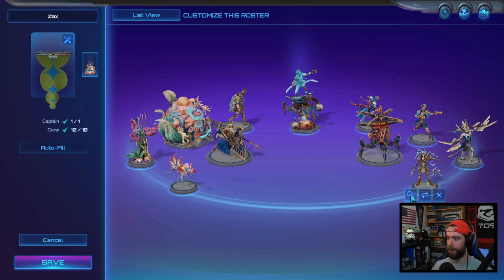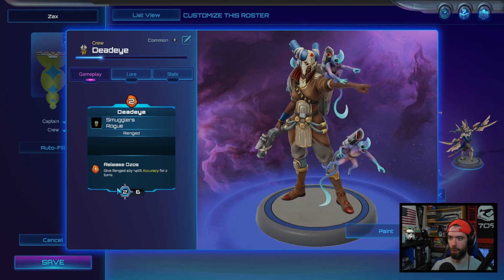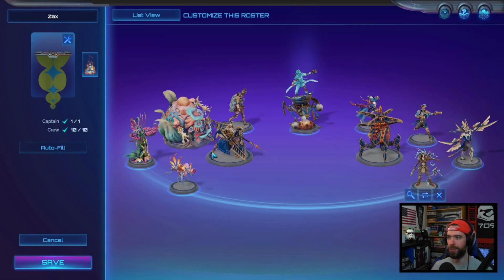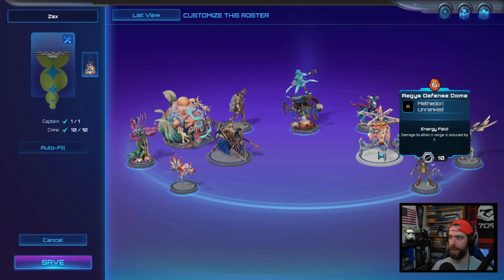We have Deadeye here, a little bit of a flexible spot on the list, cheaper ranged unit that we're able to leverage for a nice stat line. That's really the only reason that she is here. And then we come to some bigger centerpieces that are able to help round out our big finishers. We have the Aegeus Defense Dome.